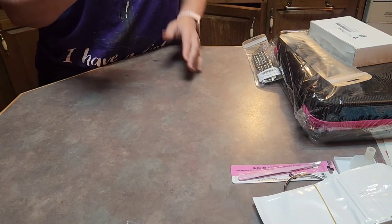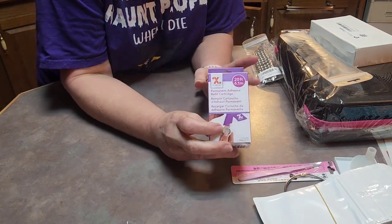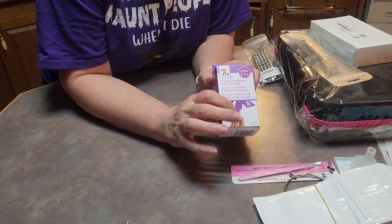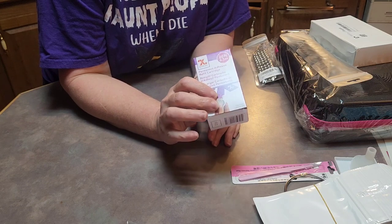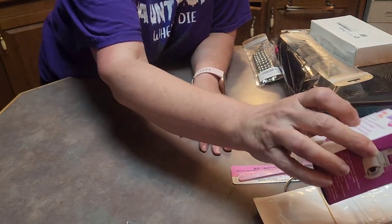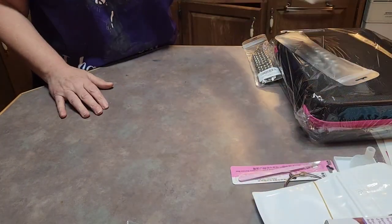I got my refill labels. Right now they only have the permanent ones, not the non-permanent, but I kind of like the permanent because at least when you're sliding your stuff back and forth — like in the lockables — it doesn't peel up. So I almost prefer these; just use a little Goo Gone when you're done. I will link that.